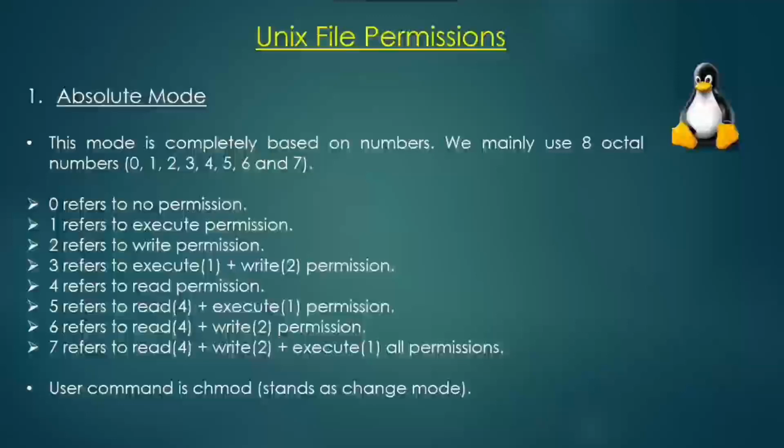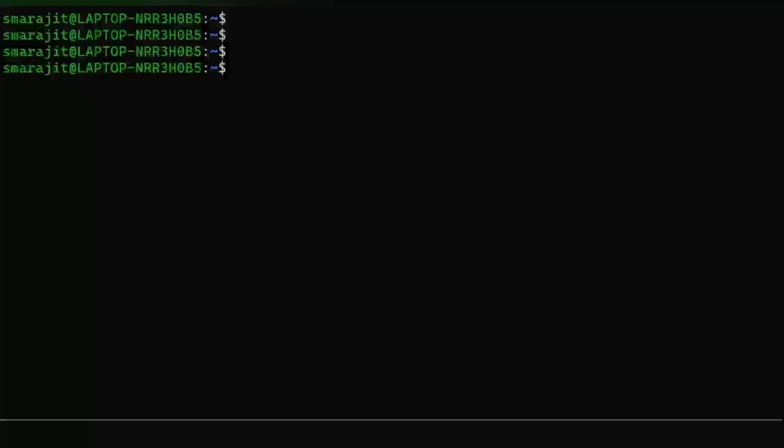Now let's come to the Ubuntu terminal, and here we will see the practical use of file permissions. First, as we discussed earlier, we will be seeing symbolic mode of changing file permissions. First we will create a new file using the cat command. So let's create it: cat filepermission.txt. You can put some text: this is for testing file permissions.